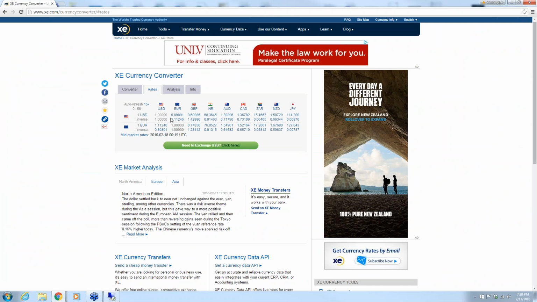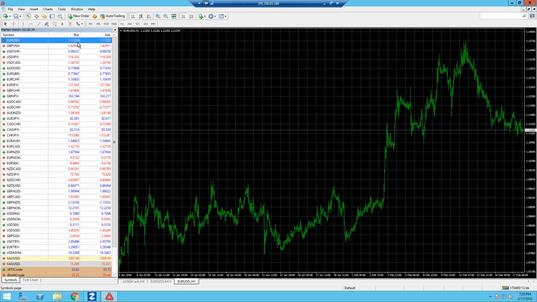Let me see what it is right here, $1.11. So you multiply that by 1,000, and it's going to cost you $1,125 for 1,000 euro. You just exchange one country's currency for another country's currency. That's foreign exchange. You're exchanging your currency.